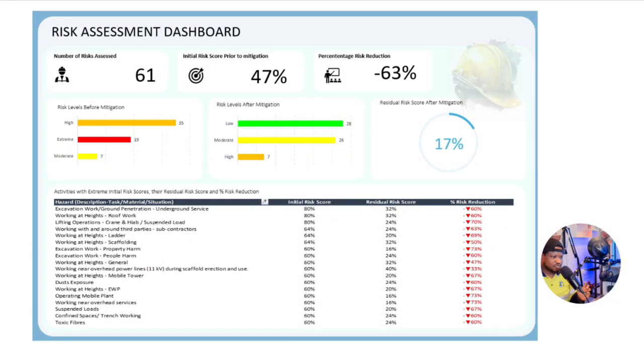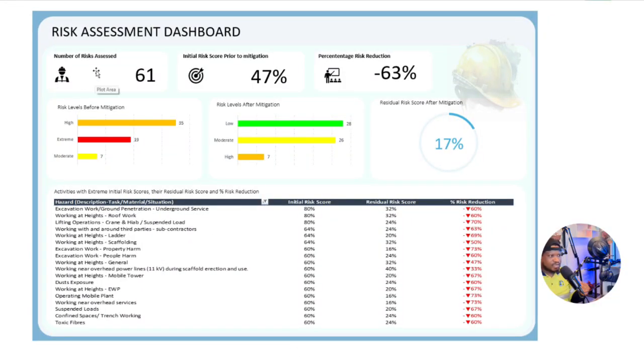In case you've been following us, you're aware that we have a risk management dashboard which is in Power BI. We even have an Excel version, and we did some analysis focused on Power BI with a lot of dashboards. In case you have not seen, you can go to my channel and have a look. But that's one of the biggest dashboards that we ever created. This one is a simple risk assessment dashboard, very, very simple.